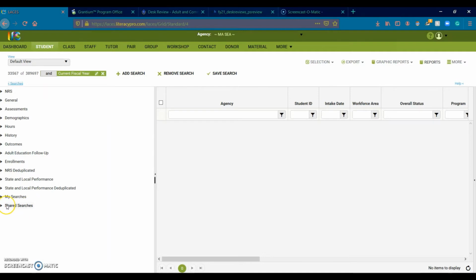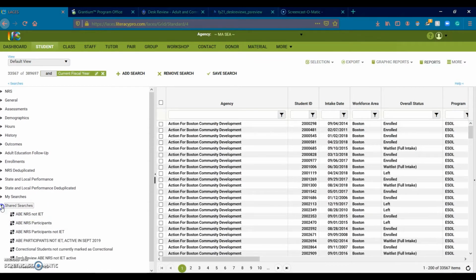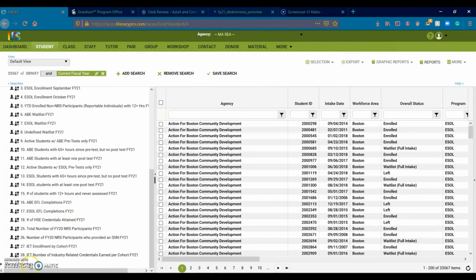It's important because I create these searches for the people in the office, and everyone else is going to look through it using shared searches, except for myself. As you can see, when I look at shared searches, there isn't really anything much in there. That's again for my sake. Because I create those searches, I look at them through my searches. But again, for you, it's going to be through shared searches. Just remember that.